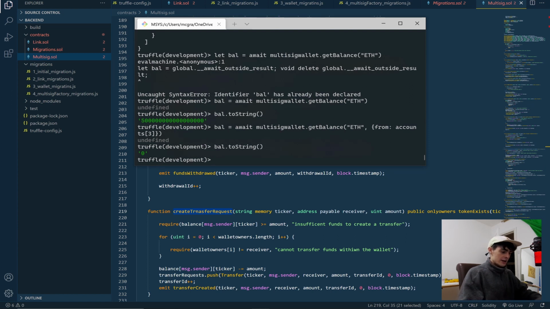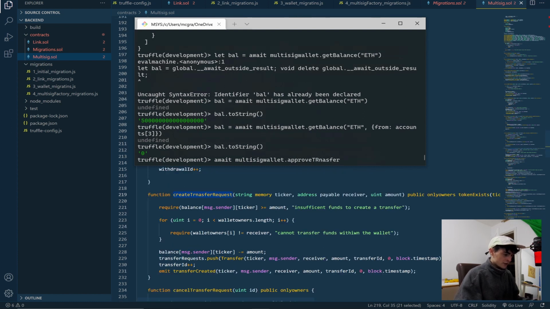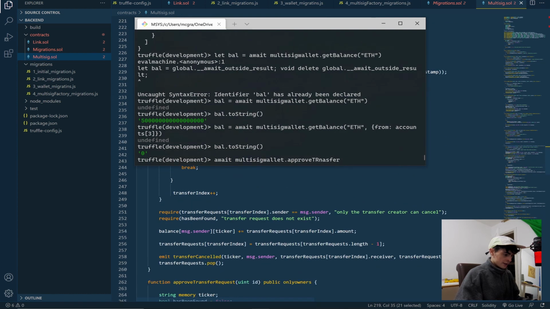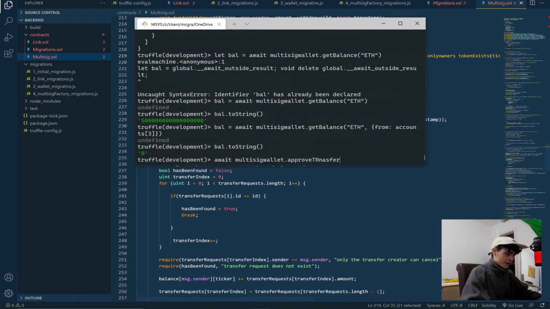So let's try and do that. Let's go await multisigWallet dot approve transfer. Is it approve transfer request or approve transfer? It's approveTransferRequest, and its ID of 0.